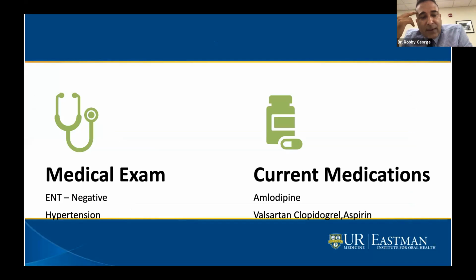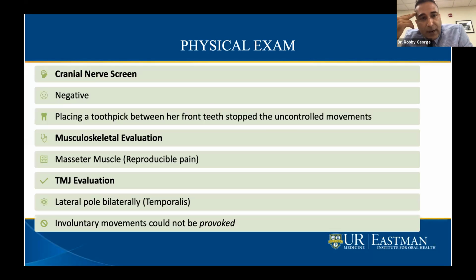For the medical exam, she's 77, and other than hypertension she was pretty good. Cranial nerves, like I said, everything looked normal. The only thing is that when we were examining her, she had one of those twitches, meaning she was moving her jaw all to one side. So she took a toothpick and put it in her mouth, and the movement stopped. So we thought maybe she is using it as a neurosensory stent to stop the movement. Other than the hypoglossal nerve, where she had uncontrolled movement, everything else looks good.